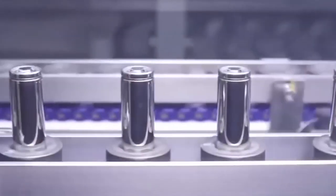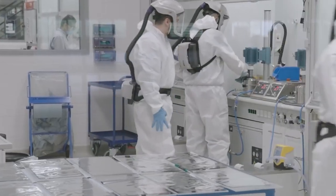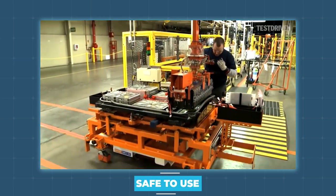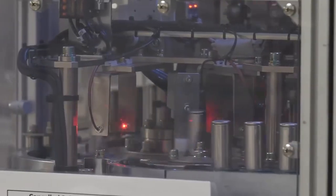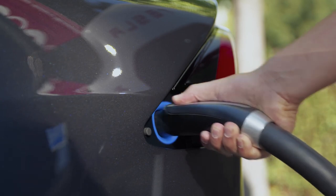Now that you know the many advantages of solid-state batteries, you might be excited about their arrival. Unfortunately, they are still quite a way off before we will see them in our everyday devices. The best estimates say that they will prominently be on the market by the year 2030. Scientists are still hard at work trying to come up with the best combination of materials to produce a solid-state battery that provides the best energy density, is inexpensive to produce, easy to produce and scale, and also extremely safe to use. However, once they are here — and it's sure that they are going to be the future — they provide the best of everything and would solve most of our problems. They have what it takes to keep powering our ever-increasing demand for energy, which is only going to grow even more in the next few decades.